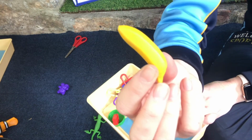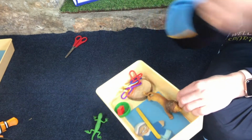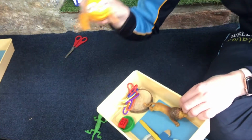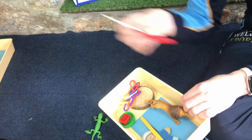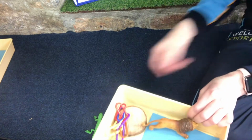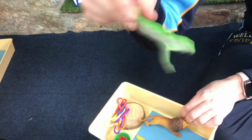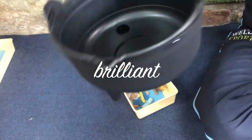Banana? But no, that's a b, isn't it? Bear? Oh, that's a b. Fish? That's an f. Oh dear. What about scissors? What's that start with? Scissors, oh dear, right, okay, oh, lizard, brilliant.